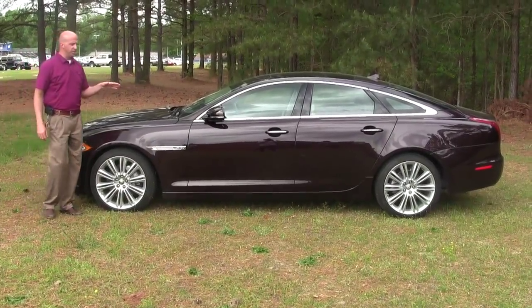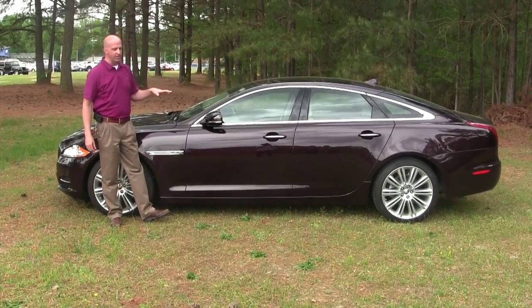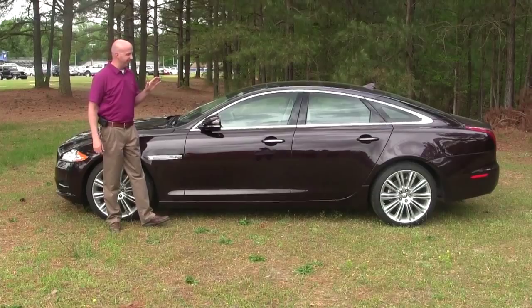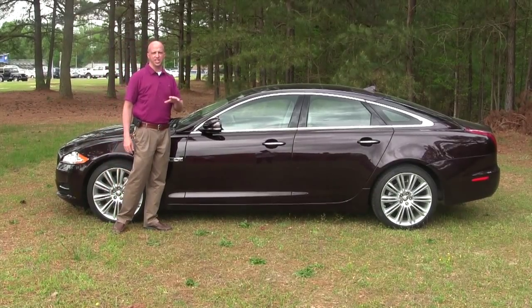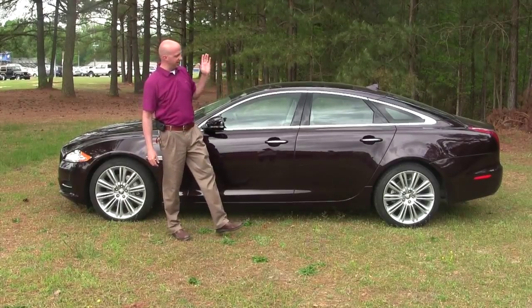When I got behind the wheel of the Jaguar I had a flashback to my junior prom, where I was actually able to drive a Jaguar back then. Let's just say I haven't aged as well as this vehicle, because it does not remind me of back then — it's actually a lot different vehicle.